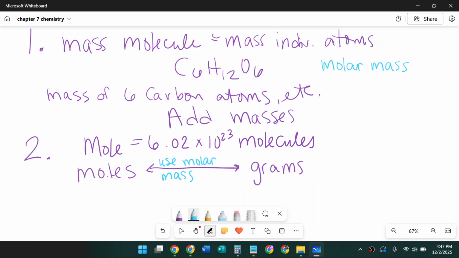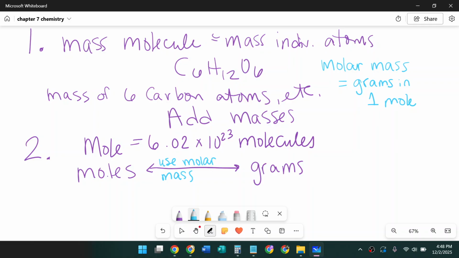The same rules apply that the pink box on page 29 for the periodic table, they also apply when we're working with molecules. If we find the mass of a molecule in AMU, that number is also the number of grams in 1 mole. And we use that to convert. We just have to make sure that we put moles and grams in the right place.